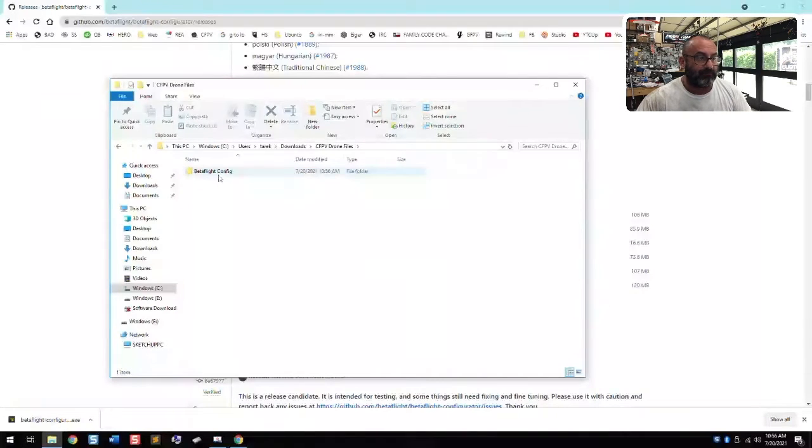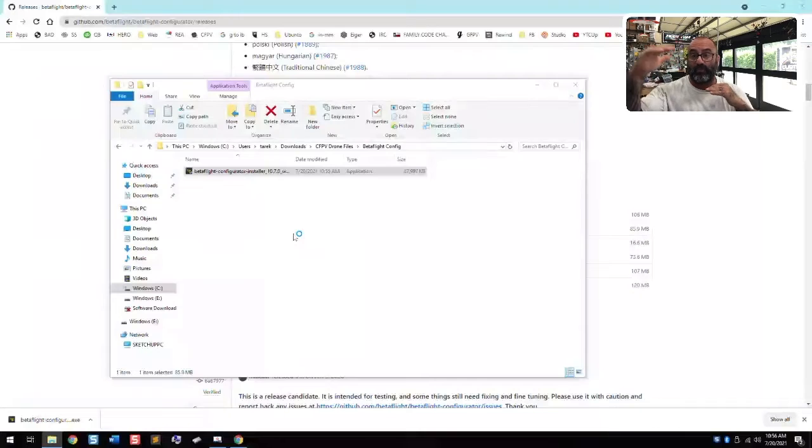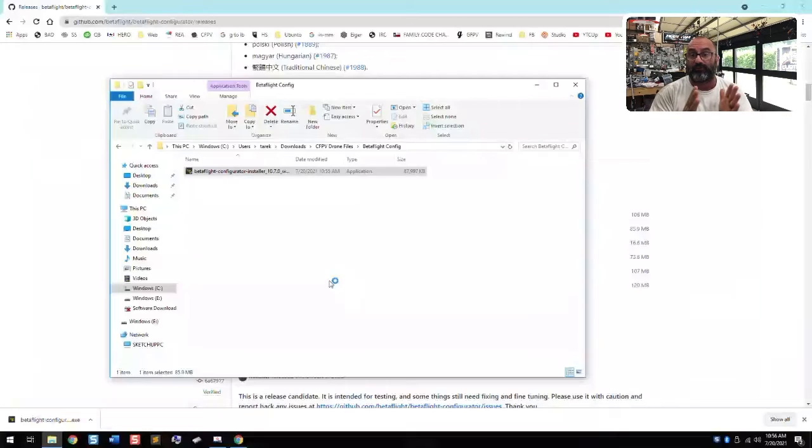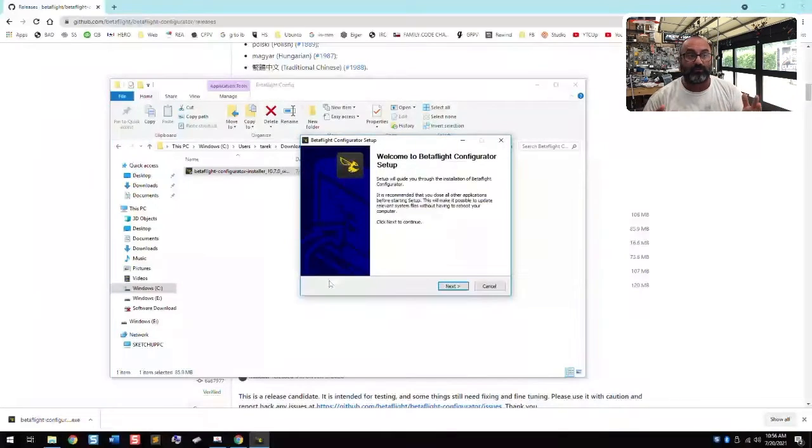All right, now I'm going to double click it. I'm going to go to the folder, and then I'm going to double click the program. Now, as you get 10.8, 10.9, and so forth, you'll put them in this folder so you always have a reference to a previous version, especially if there is a problem with one version and it causes your computer to hang or something to go wrong.